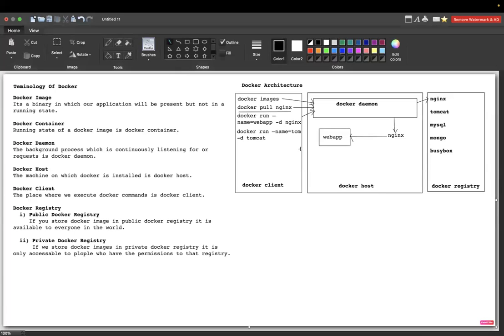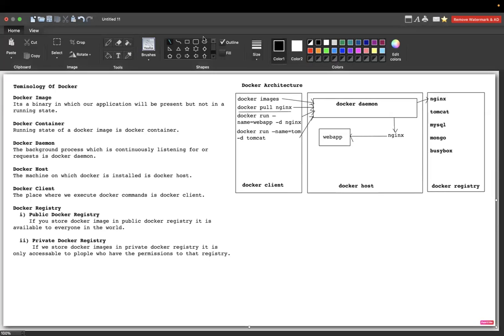This command which I have entered here is listened to by this Docker daemon, and the Docker daemon found that the Tomcat image is not there on the Docker host as of now.